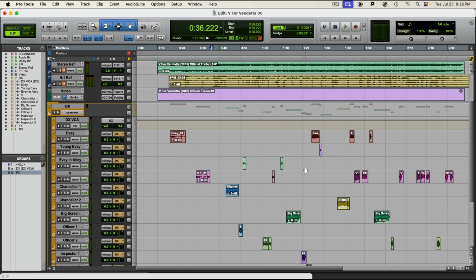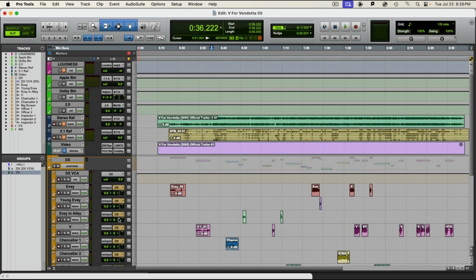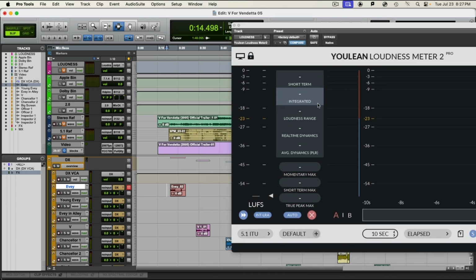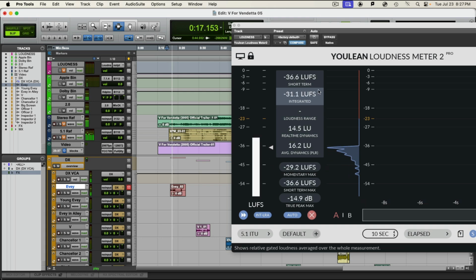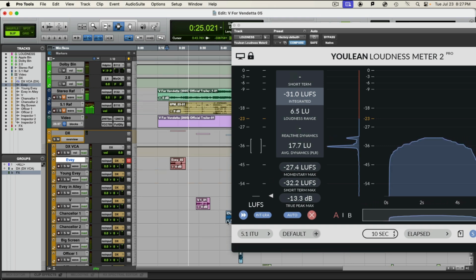So you will have to listen to this. If you haven't done so already, do take a moment here and listen to the 5.1 ref all the way down to give you an idea what the professional mix sounds like. And then go through and solo the dialogue, which we're effectively doing right now by muting the sound effects and the music. I would listen all the way down one time with the meter open and see what the overall integrated loudness of all these various dialogue elements are. Okay, that one's coming in about -31. And we're sitting at -31 here. And I would listen down to see how they all sound.